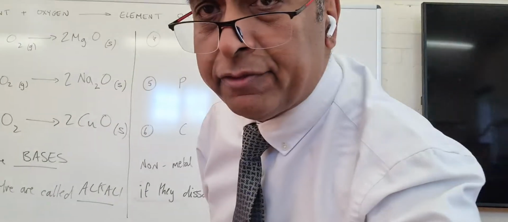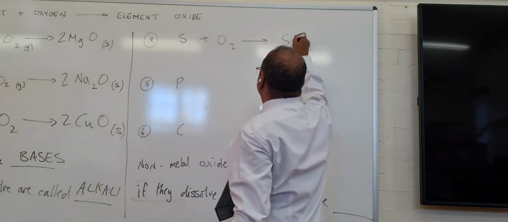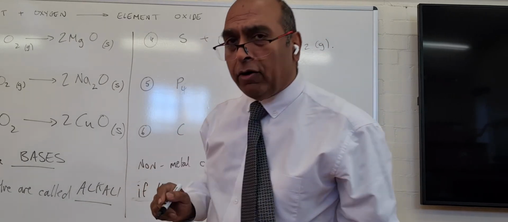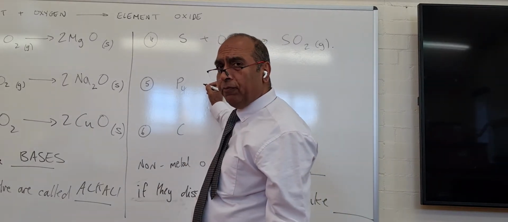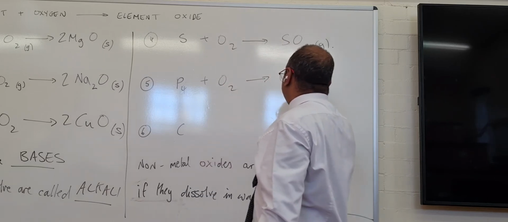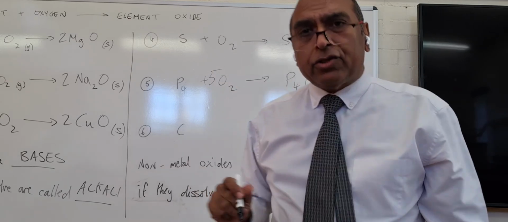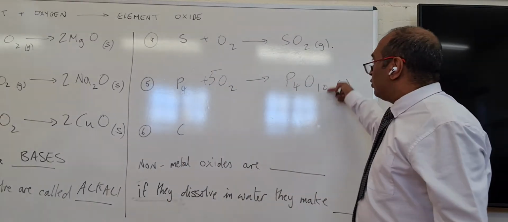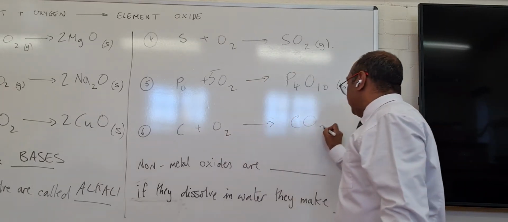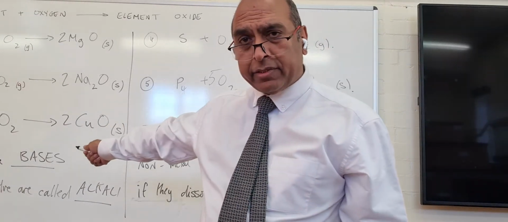And what about non-metals, finally? Well, we burnt sulfur. Sulfur and oxygen made sulfur dioxide gas. Phosphorus is P4, by the way. Small molecules, 4 phosphorus atoms per molecule. P4 plus oxygen makes P4O10, which was a solid, and to balance it, we need a 5 there. So phosphorus oxide, sulfur dioxide, and carbon, if you burn it, making carbon dioxide, like that, are all acids.